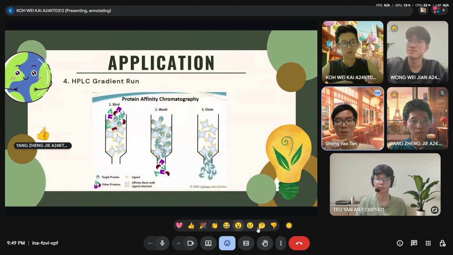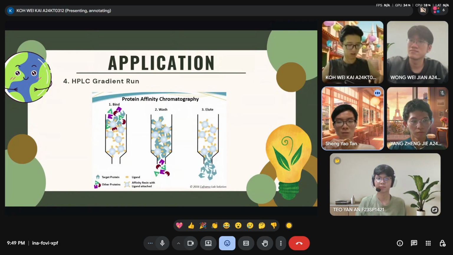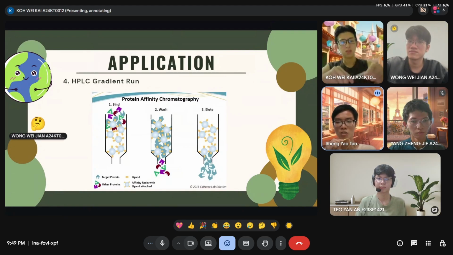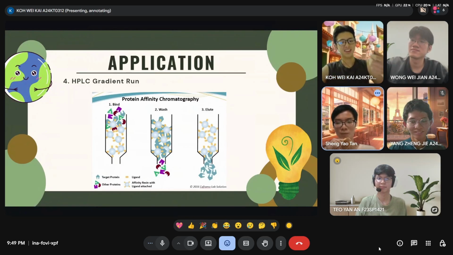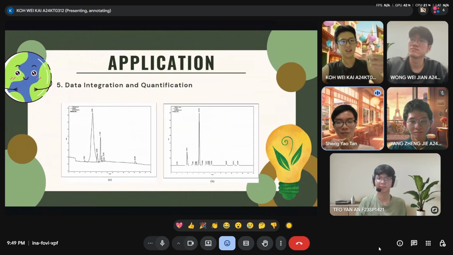This brings us to step 4, which is the HPLC gradient run, where the separation happens over an 8 minute window. In the first 2 minutes, mobile phase A washes away all host cell protein and media impurities into the waste, creating the initial flow-through peak. At minute 2.1, the system switches to 100% mobile phase B. The sudden drop to pH 2.8 protonates the binding site, breaking the electrostatic bond and releasing purified monoclonal antibody as an isolated elution peak.